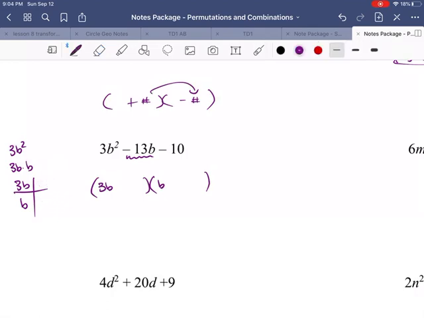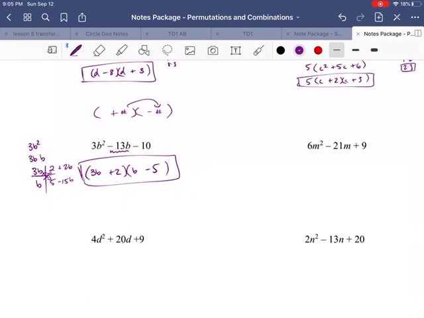So we have to use 5 and 2. So let's try 2 and let's try 5. So 2 times 3b, and yeah, let's do it that way. So 3b times 5 gives me 15b, and 2 times b gives me 2b. Now I can get the difference of 13 there if I make this negative and that positive. So that means I have to have a negative 5 and a positive 2 there. That is a very convoluted way of factoring that one.